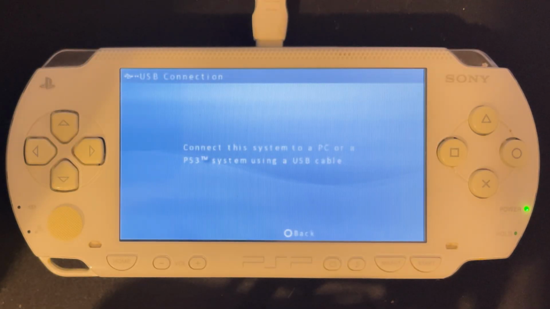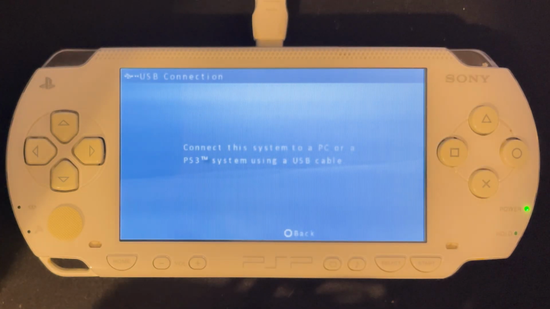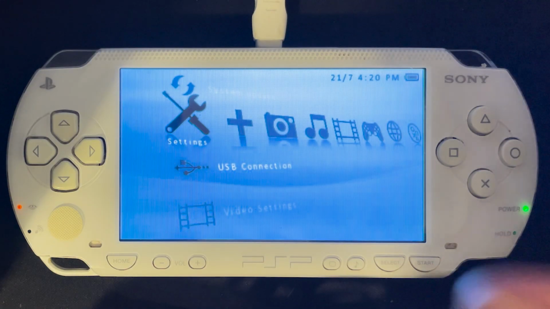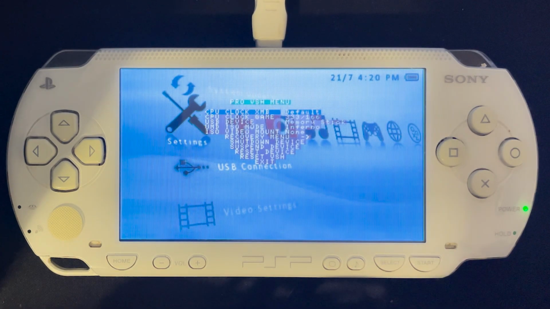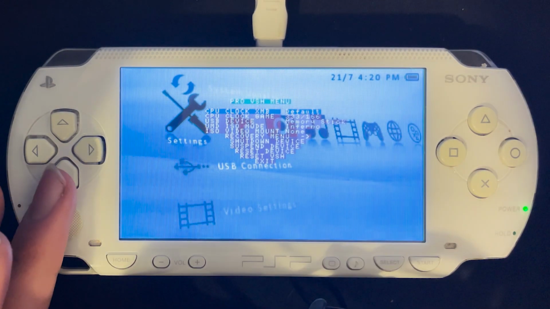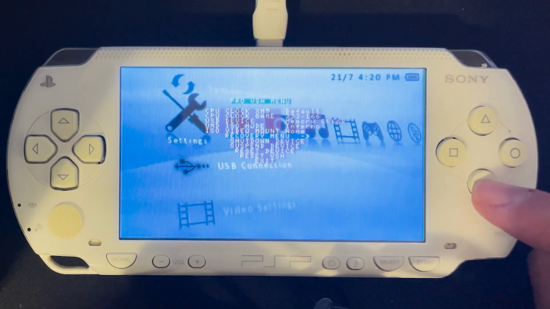Okay, so switching over to the PSP with it still plugged in, for everyone it'll say USB connection on here and not this, but while your PSP is still plugged in, just click circle, and that should bring you back to the main menu of your PSP. We're going to click the select button, and if your PSP is already jailbroken, you'll have this menu here. We're going to scroll all the way down to recovery menu, as highlighted there. I'm going to click X to go into that.